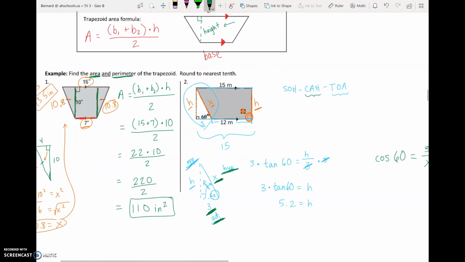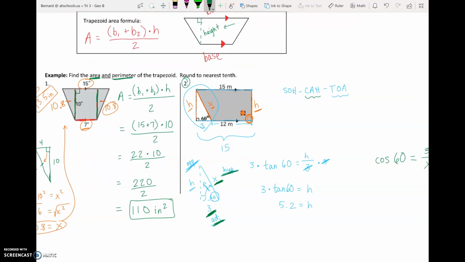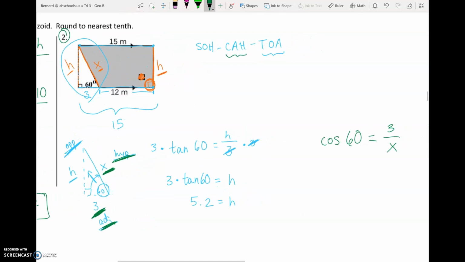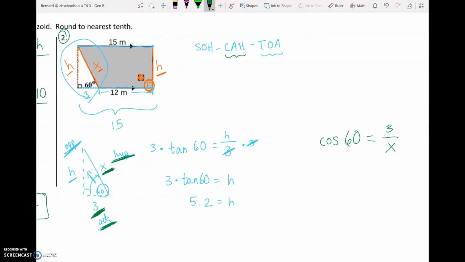And so in all these problems, but specifically we're talking about number 2 here, we're finding area and perimeter of a trapezoid. And so what we discussed was in order to find area, area is going to be base 1 plus base 2 times our height and divided by 2. Now we have our two base numbers, 12 and 15, but we do not have our height. Remember, our height makes a 90-degree angle with our base, and so this right side going straight up and down, we'll call that our height.